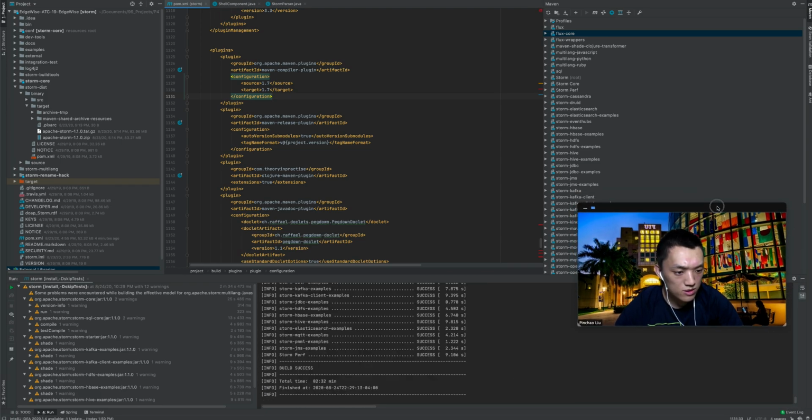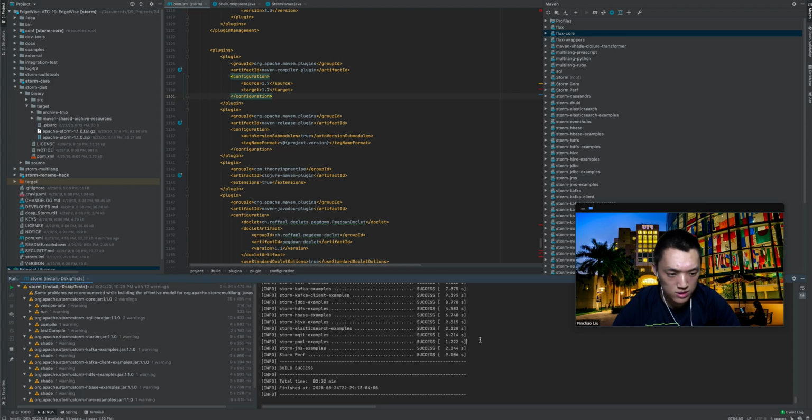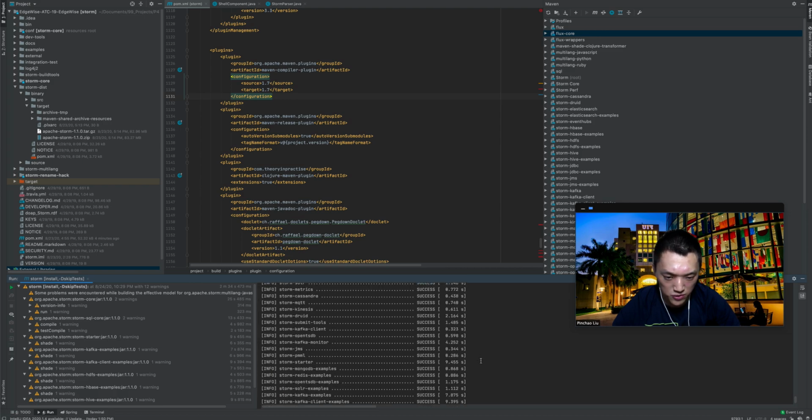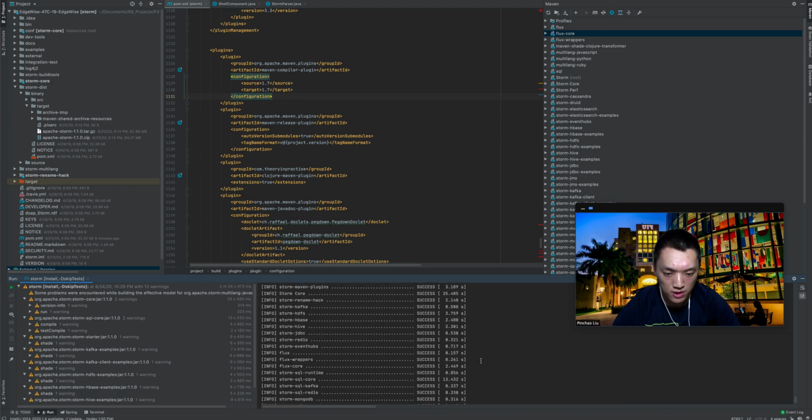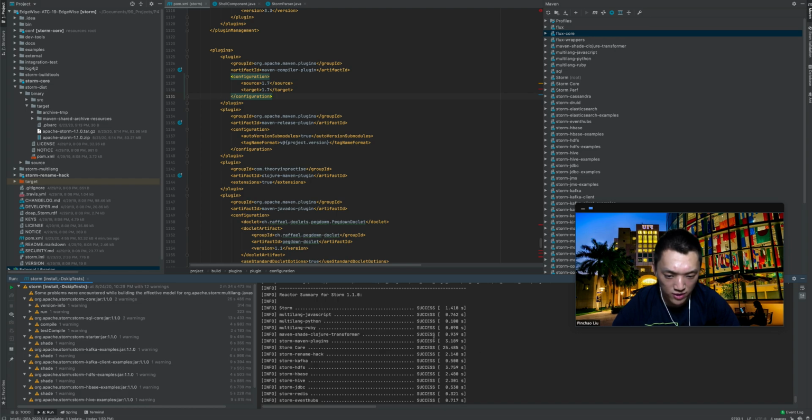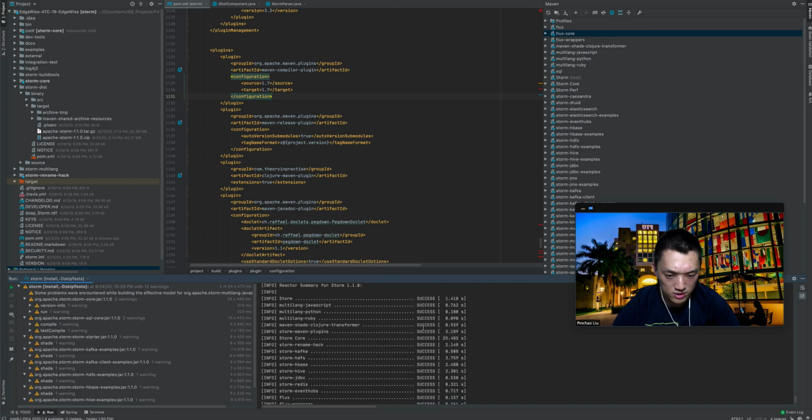Okay, so finally, after you successfully run all the jar packages in the backend, you will be able to see this build success. If you fail halfway, there will be a failed status or error listed here.